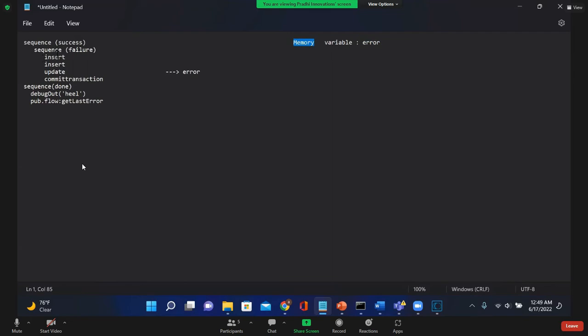Now, every invoke activity or every step, if it is executed successfully, this will be set to null. Suppose let's say this statement is executed. This variable is set to null. If this statement is successfully executed, no error will be there. If this statement fails, that error details will be set here. Okay, error details will be stored here.